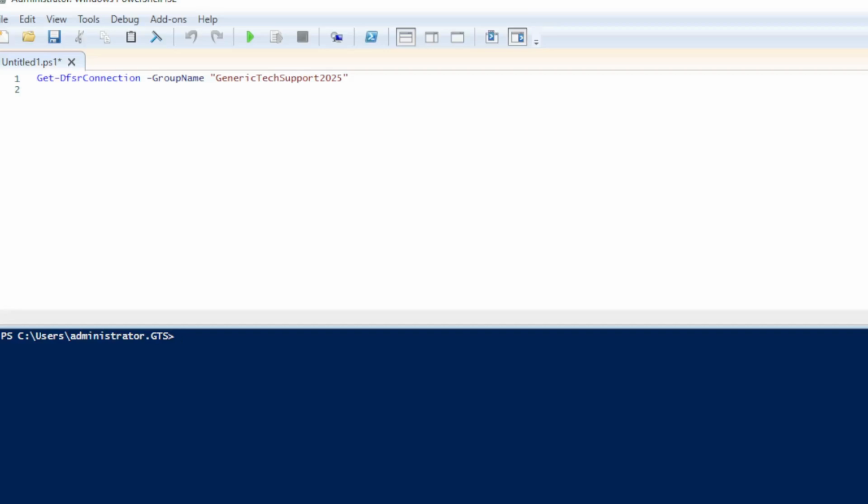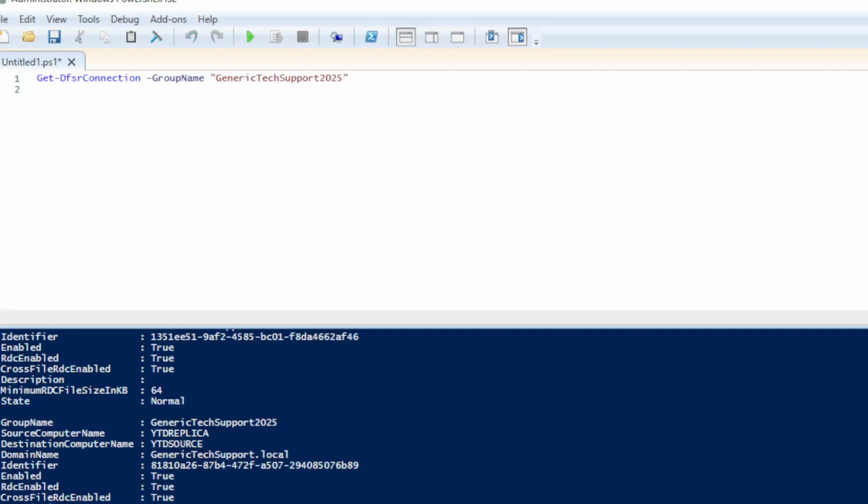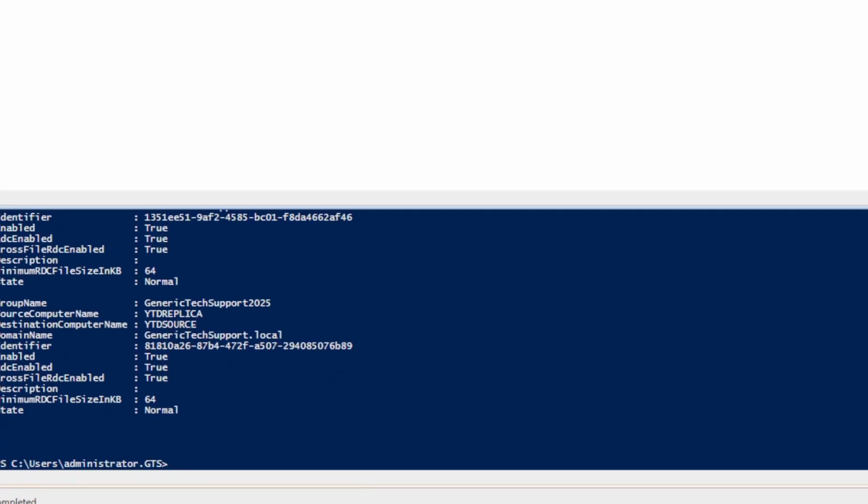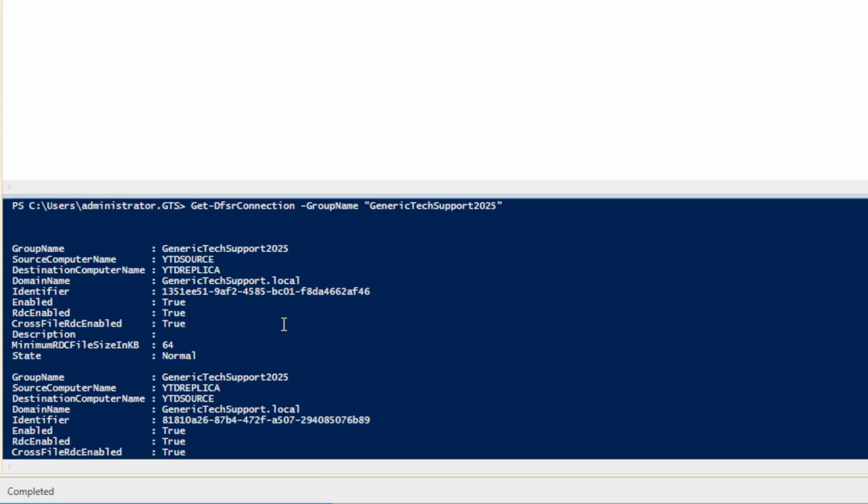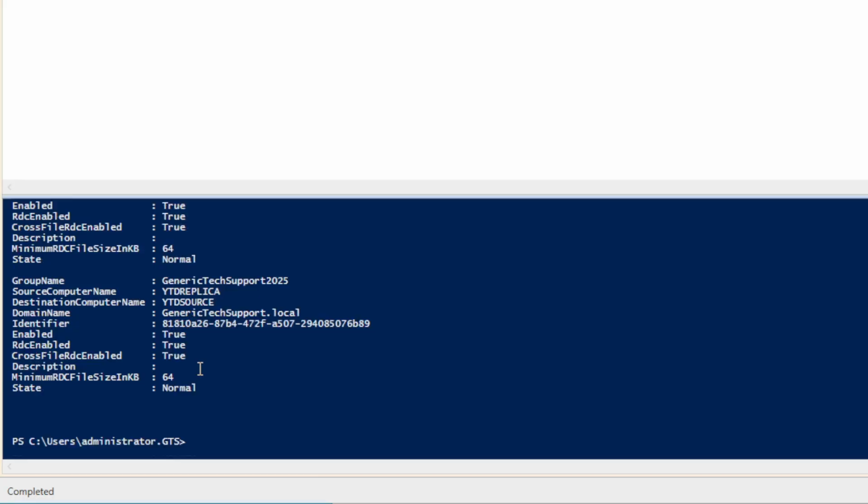Something you could do to check the status of the replication to see if it's still working or if you're just hung is run this command, which is Get-DfsrConnection -GroupName, and then whatever the group name is that you had configured. This is going to show as the display name in the actual DFS Management tool. So when you see that, that is the group name. Once you have this entered, we could hit F5, and this will tell us whether or not we have any errors. So if we move the screen here for a second, just so we could see it together, we could see that we are replicating, we are enabled, we don't have any errors that show. So this should work. We'll give it a couple more minutes here and see what happens.